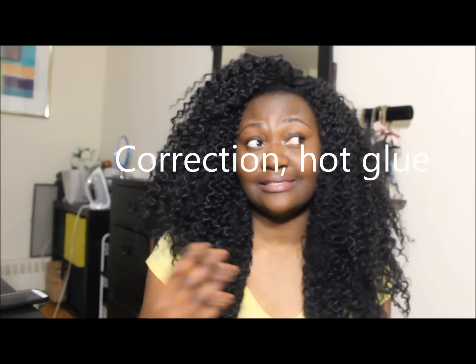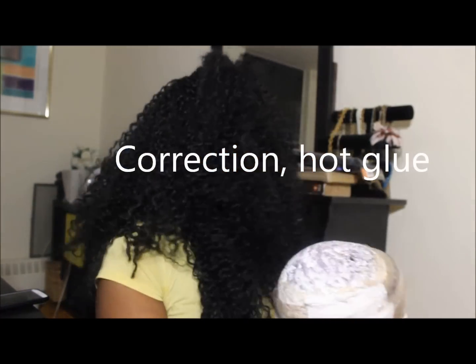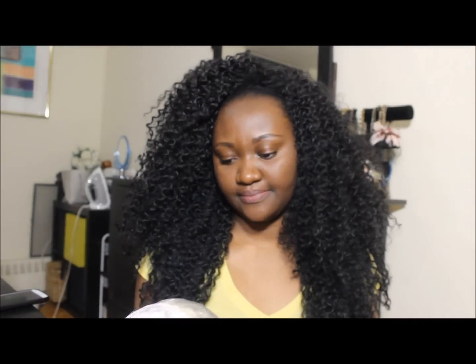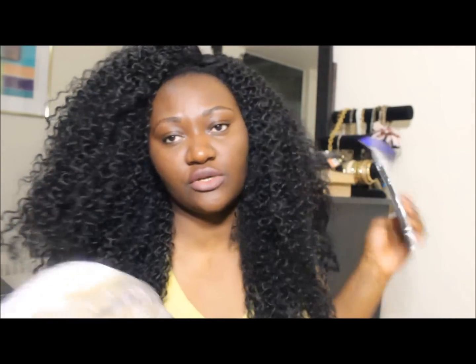I did like 3 videos making wigs using hair glue. So that's the same method, the same theory I use for this one. So I use my mannequin head. It's practically dying because somebody destroyed it for me. Which is fine. I'm just gonna get another one.